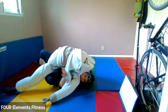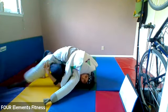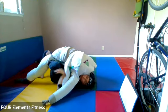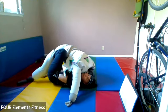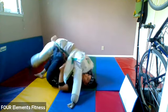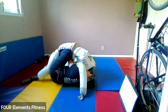So I'm here. So I'm going to use that hook, elevate them. So I'm going to make my hook strong here, and I'm going to turn into them here. So then I'm creating the space. If you don't keep this strong, if you let it lay flat, you'll get stuck. But you have to really keep that hook strong.